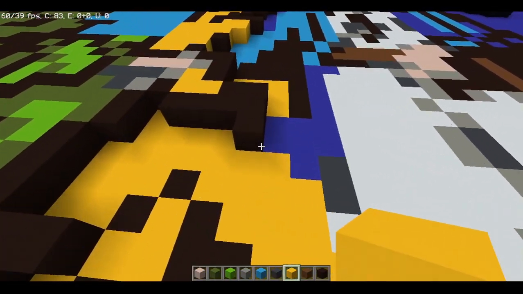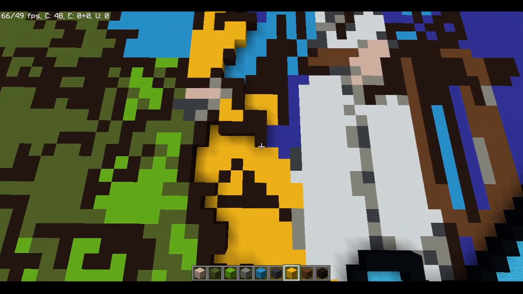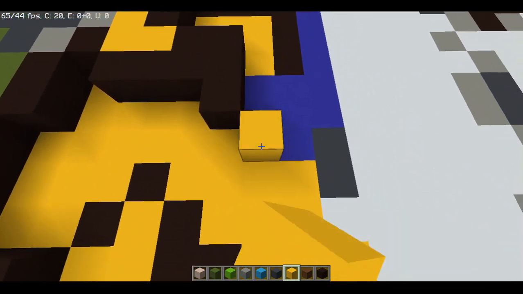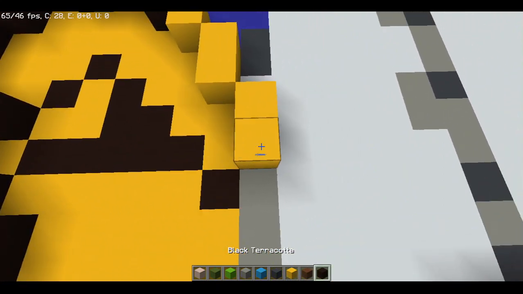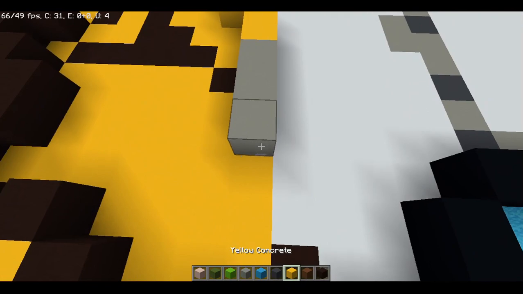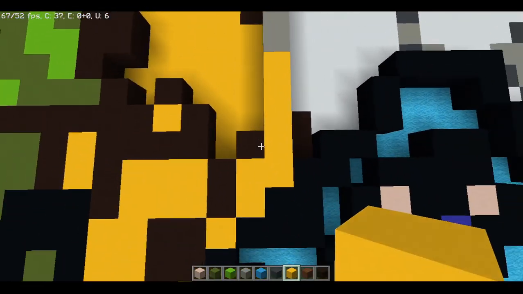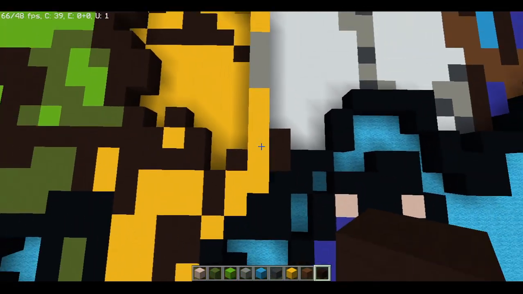Go up to this black terracotta block and take your yellow out. From here, going to go down right by 1, 2, down by 1, down right by 1, down by 1. Take out your light gray concrete and then go down by 1, 2, 3. Take out your yellow, go down by 1, 2, 3, 4, 5, and fill that in. And from here, you can also go right by 1 with black terracotta and down by 1, like that.